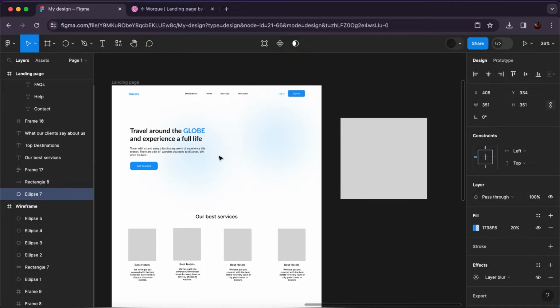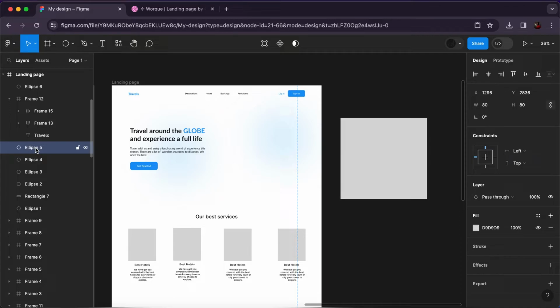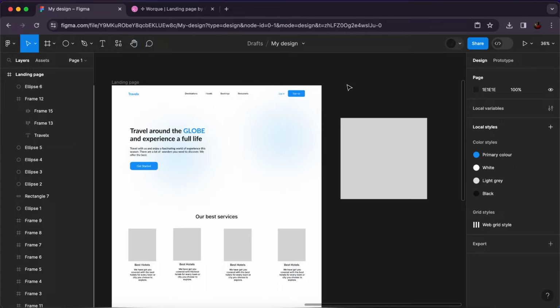I'm still moving it. Page. Let's adjust this also. I'm doing this to just give the app a nice look, so it doesn't just look dull.